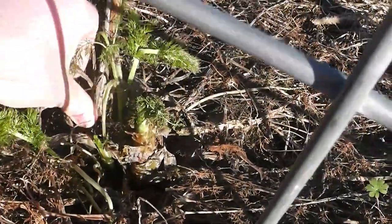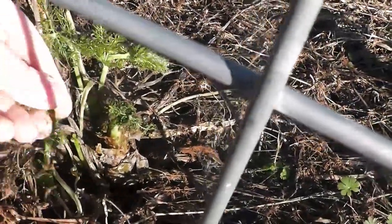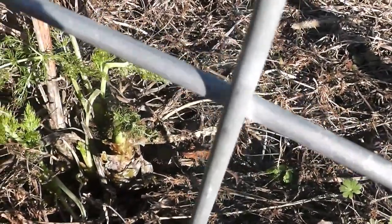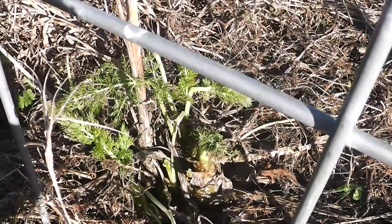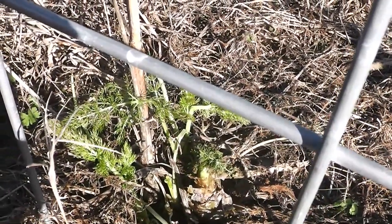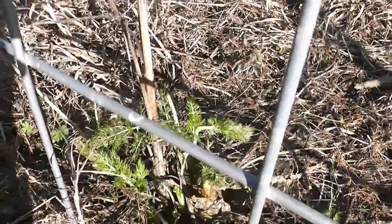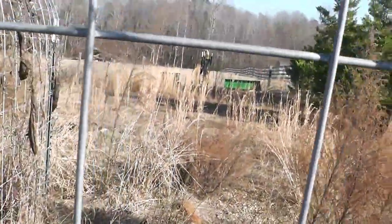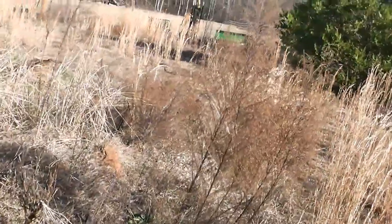That is wild. It always surprises me, these things that pop up like that, even if you're not trying, right? The garden just has a way of taking care of itself, even in the chaos. So, as you can see here, let me get around this cattle panel.